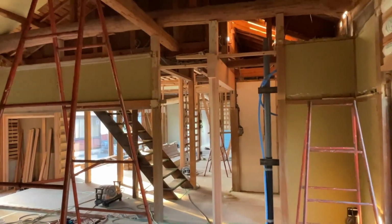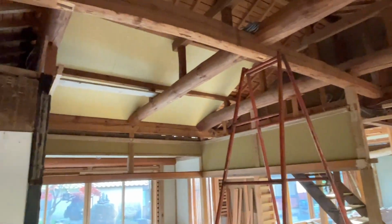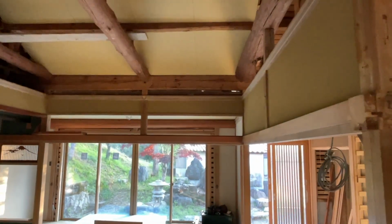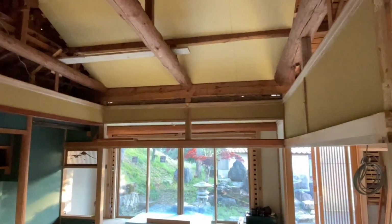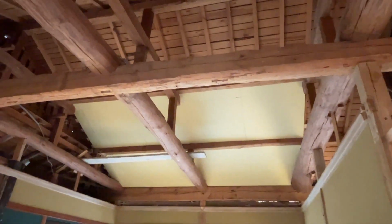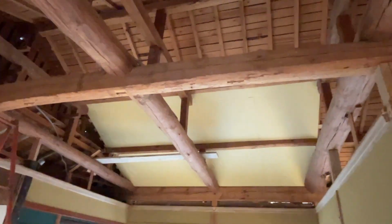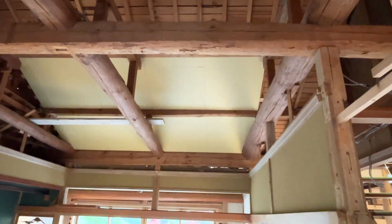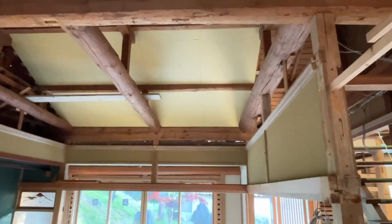Okay, so as the construction renovation continues, the tatami room ceiling has been removed now. This is where the loft would be. And the other day, Kayak-san informed us that obviously, this has been a concern from the beginning. There's not much room, and we don't expect it to be like a full-size bedroom or anything like that. Again, it's just a loft for the little ones, but it's going to be a hanging loft. I am not exactly sure how he's going to do that, but I'm not worried. I'm sure they'll come up with something creative.